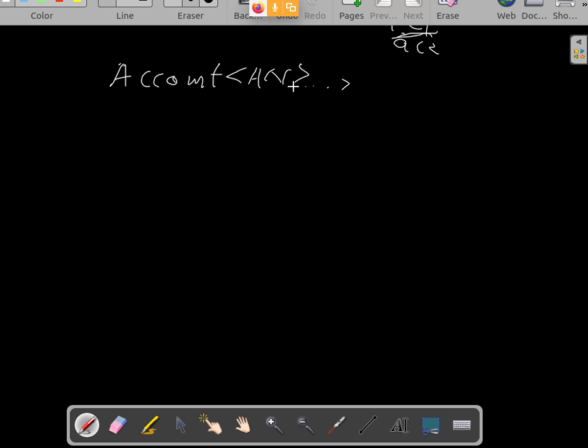Now an invocation like account of string array is also valid. Fine. So it's a type.